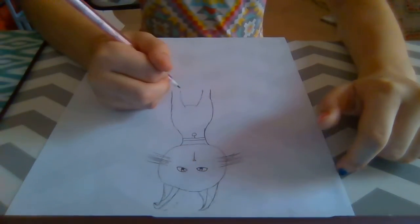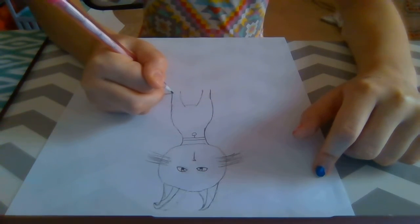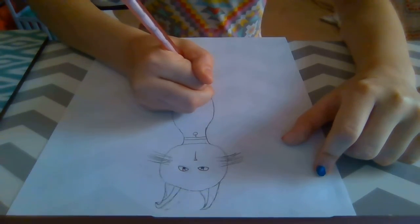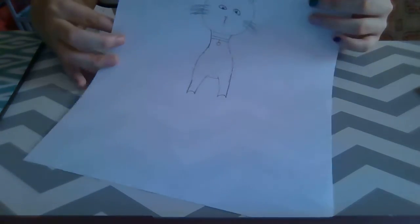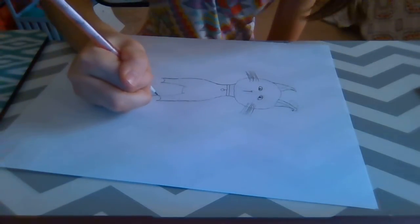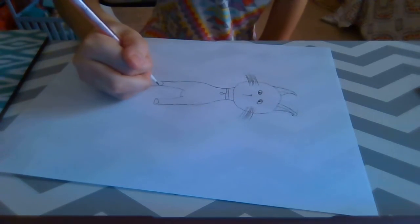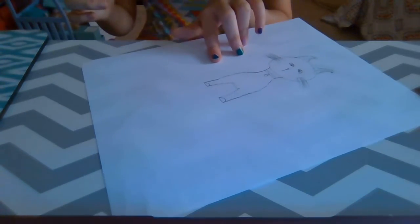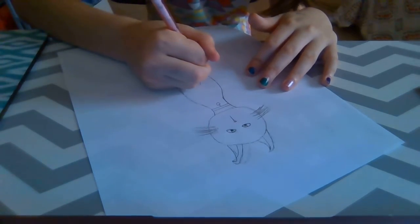Alright. Now you're gonna add the little paws. You're gonna need to make two little curves down there. And you're gonna start on these two points and connect them. Same on the other side. And you can add little lines on them.